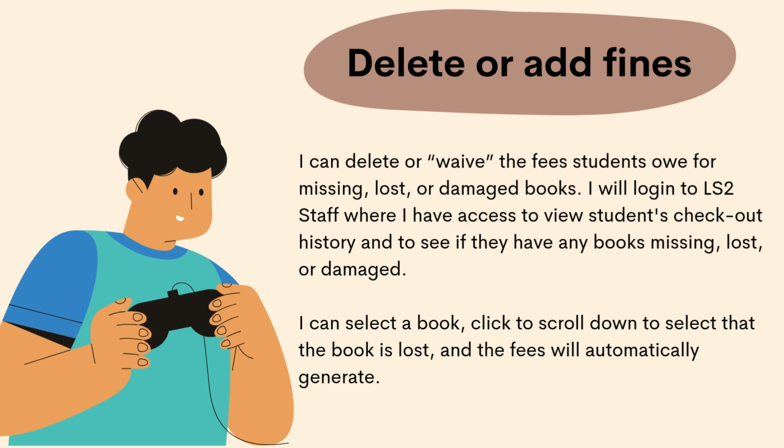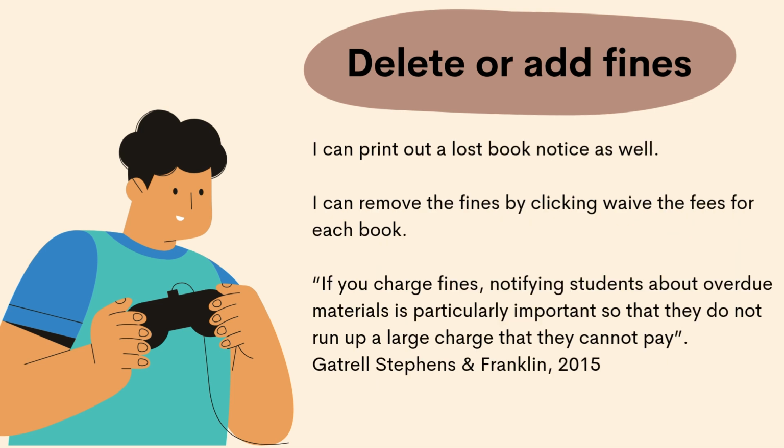If it's lost, I'll click lost, and it will automatically generate, and I can print out a sheet for that student. I can also remove the fines by clicking waive the fees for each book. So the same step again. I'll see the books, and then I will select the book by clicking on the box. Then I will scroll down, and I can click waive the fees. And it'll say the entire fees, and I will waive the fees.